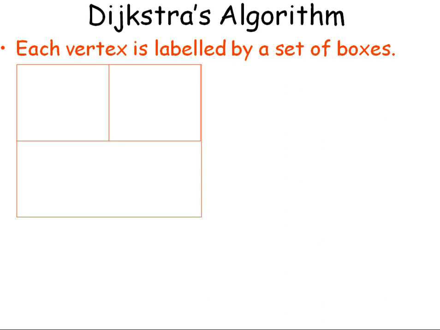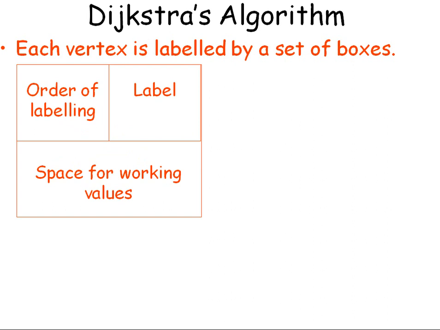So, you need to draw those boxes, and then, can you also at the side draw that key which tells you what goes in which box? Okay? That key that's on the board now tells you what goes in each box. Our working values will be the shortest distance that we know about to get there, but not necessarily the shortest distance to get there. The label will be the absolute guaranteed shortest distance to get somewhere, and the order of the labelling is literally 1, 2, 3, 4 just as we go along.